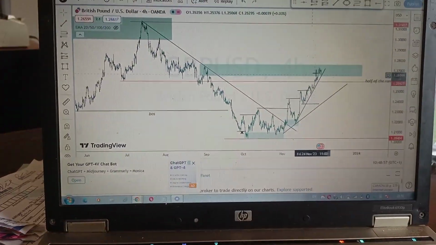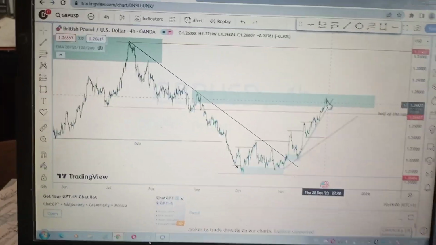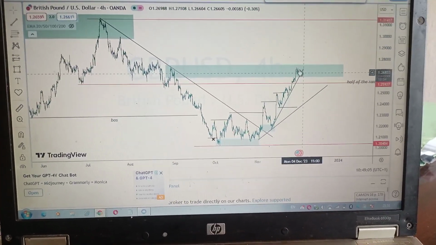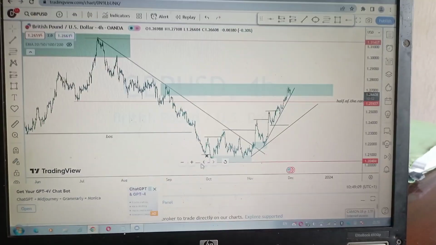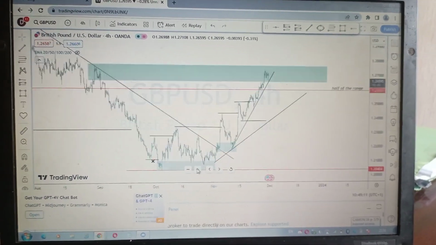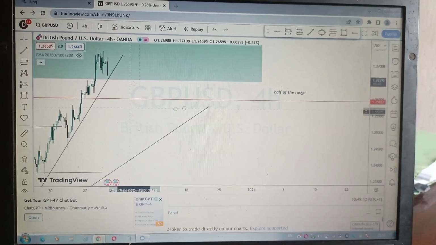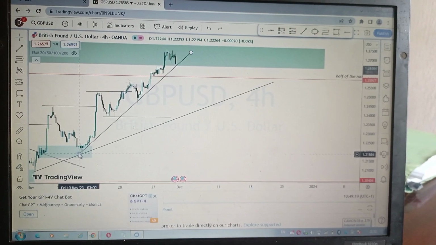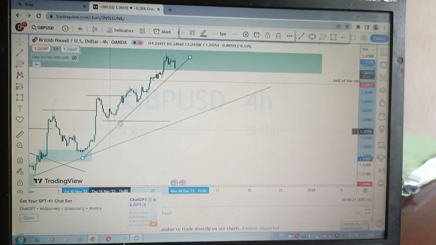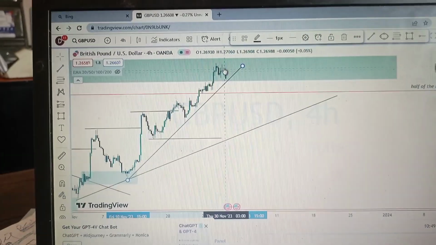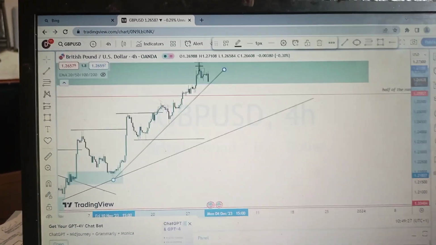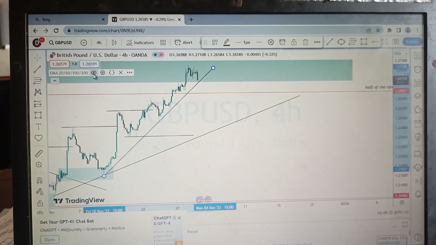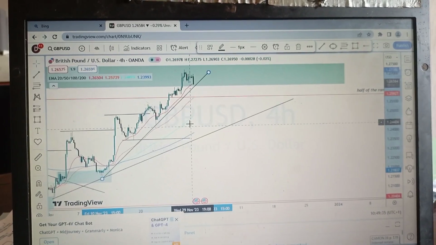Now price is currently above the half, which means price is at the premium already, and now price is respecting a demand zone here. While we're expecting a sell on GBP USD, we're not selling immediately because we have to get all our confirmations right. You see that I placed a mini trend line again. So we'll be seeing a break of this trend line soon. But we are going to wait until we break a significant structure and then EMA cross before we take a sell. Now the EMAs are still very high.